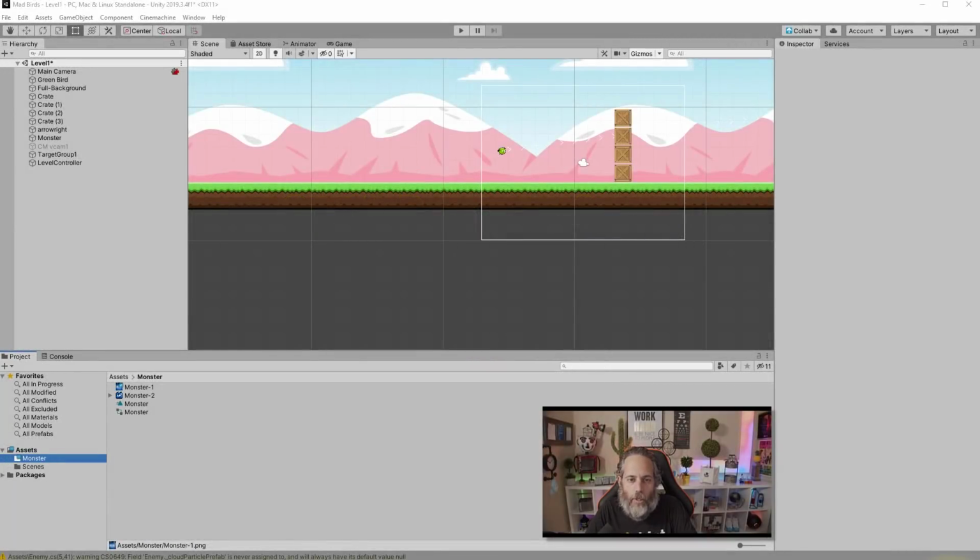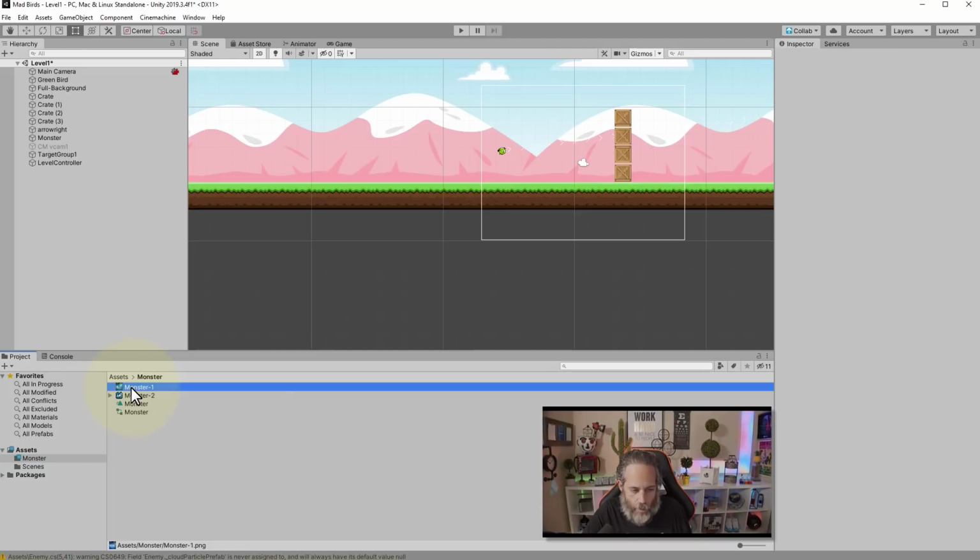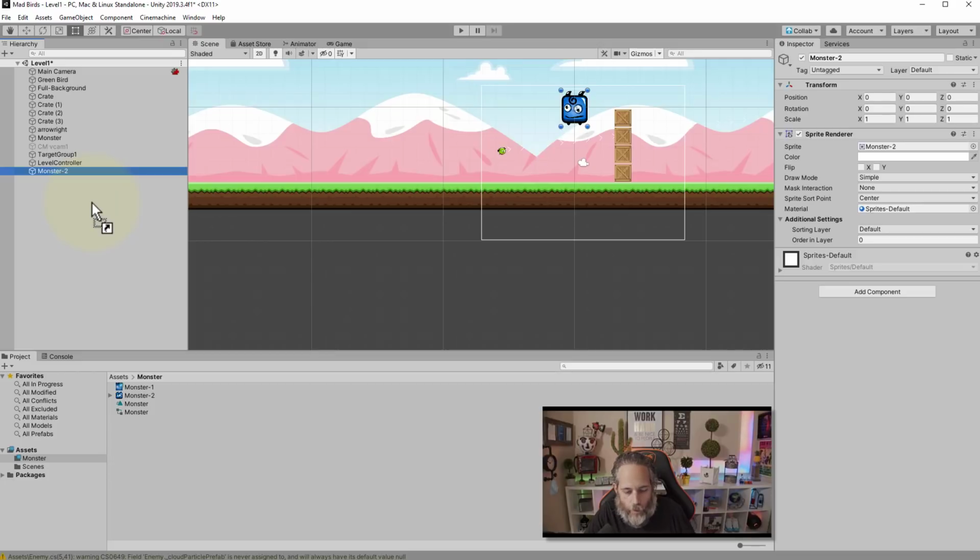The next question I see often is about sprites and images. People are trying to pull in images or sprites and having a problem with it, whether it be the bird or some other image that they found online or maybe even created themselves. And you can see it kind of like this. I have this monster down here and I grab it and I try to drag it and nothing's working. I can't even drag it over here. This other monster works totally fine. I can drag him in, I can drag him over there, and everything's good.